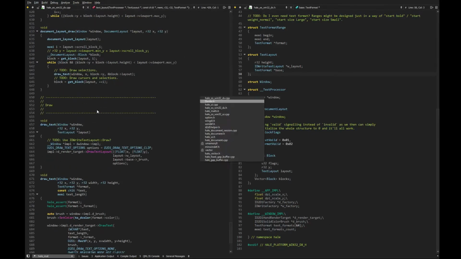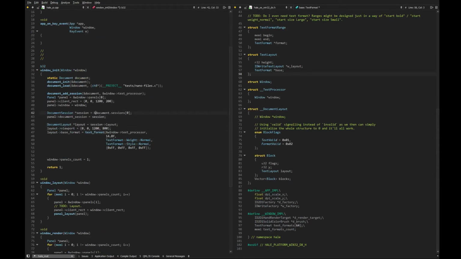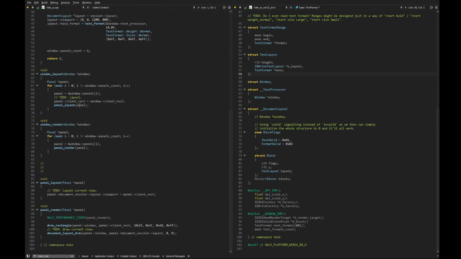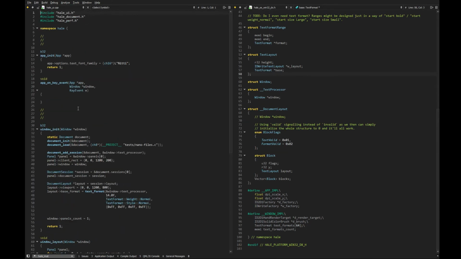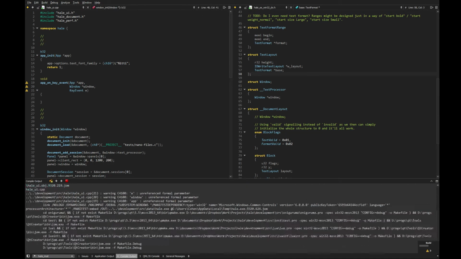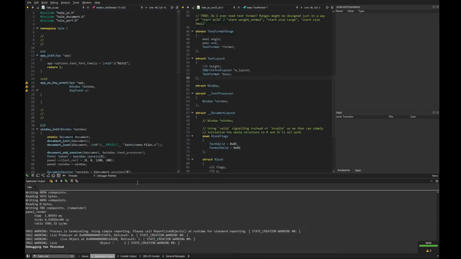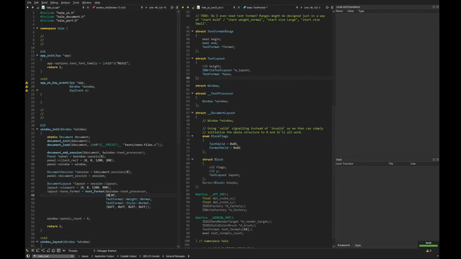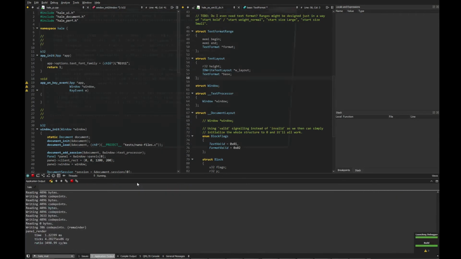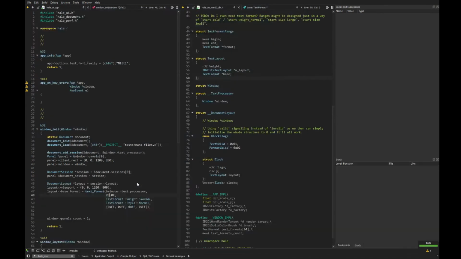Much better. Good. Let me go for 60. 20. 18.